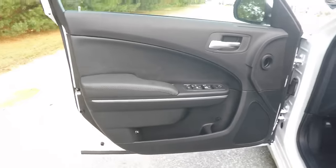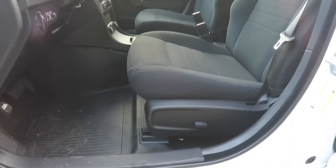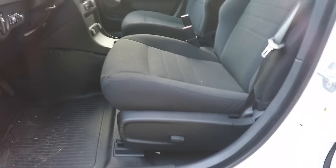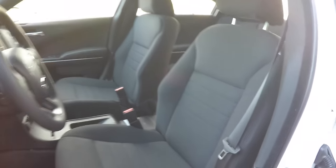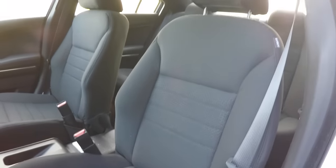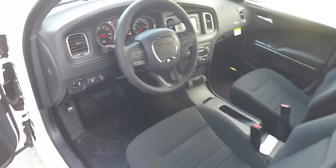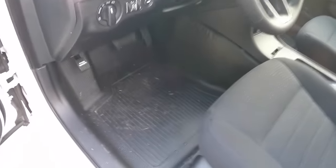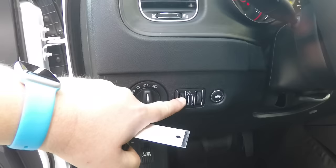Inside we have power mirrors, power windows, and power door locks, as well as a remote fuel door release and a six-way power driver's seat. The seats are unique to the police pursuit — they have cutouts in the bolsters to accommodate belts and holsters. The floor features washout neoprene, and you have automatic headlamps along with panel dimming and ambient light controls.